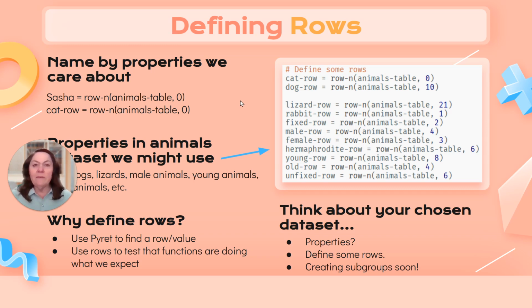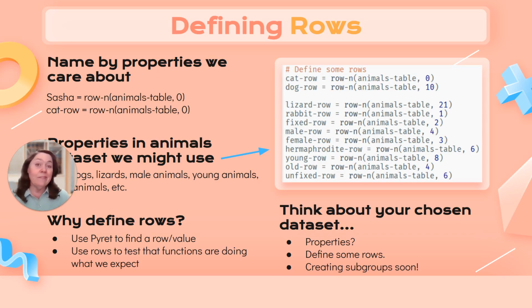However, with our work with our data set, it might be more useful to define some rows by properties we might be using down the road. For example, as we've been looking at our animals data set, I've done a scatter plot and I see there's a lot of heavy dogs, and there's cats and rabbits. Maybe I want to start doing some graphs that are species related. Maybe I'd rather have a cat row. I'm going to define rows by species. I'd like to have a cat row, and you can see here a lizard row, a rabbit row. Let's define some rows by properties we would be interested in looking at down the road.